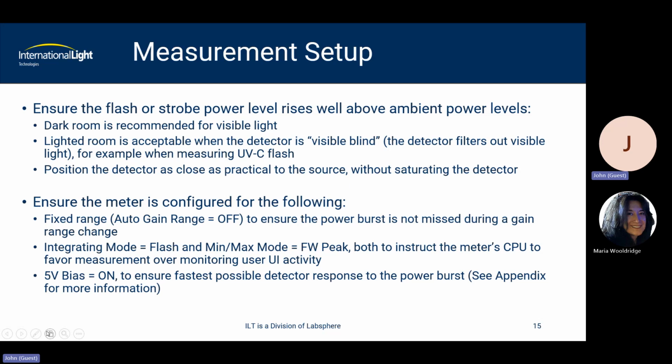And then your 5-volt bias is on. You want to reverse bias your solid state photodiodes, because it lowers the capacitance and allows the actual diode to respond faster to the rising peak. As we'll discuss later, there are some modes that we use where all of these settings, certainly in the bottom half of the slide, are done automatically for you to facilitate your measurement.